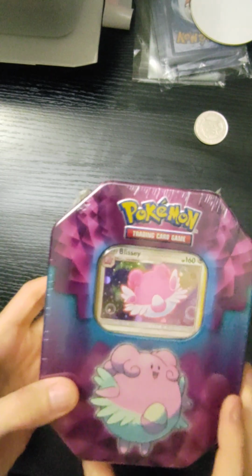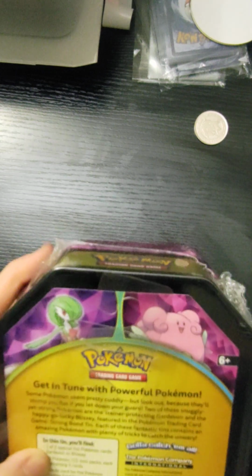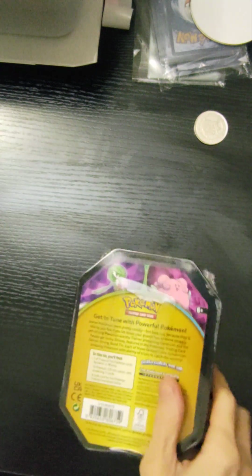Hopefully it goes well. I'm gonna open up one of these tins. I guess it comes with 10 Pokemon 3-card packs, like the ones you used to get from Dollar Tree and stuff like that. I don't think they sell these anymore at Dollar Tree or anything, but we'll open these up real quick. Oh, if we can even get into it.